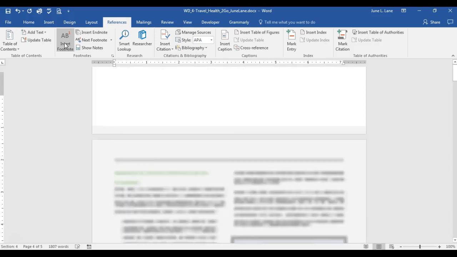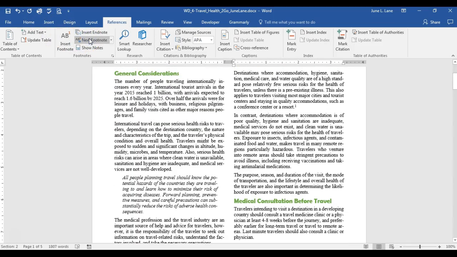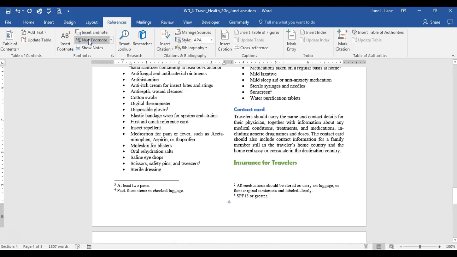Let's do a Control Home and go to the top of our document. Let's click in the next footnote area, and we see our first footnote. We click it again and see the next, and we select it again.